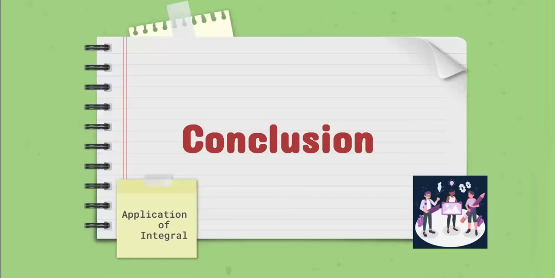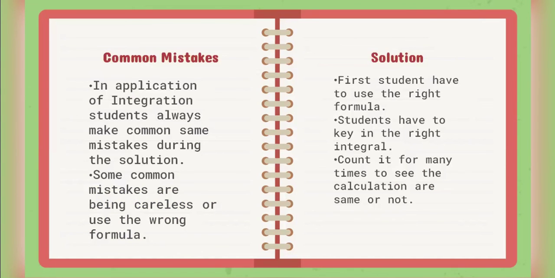That's all. So, as the conclusion, common mistakes. In application of integrations, students always make the same common mistakes during the solution. Some common mistakes are being careless or using the wrong formula. So, the solution is, first, students have to use the right formula. Second, students have to key in the right integral. Third, count it many times to see whether the calculations are the same or not.